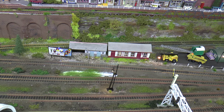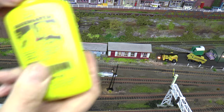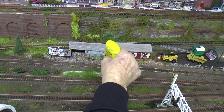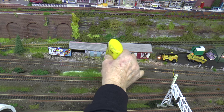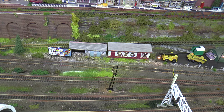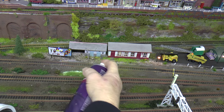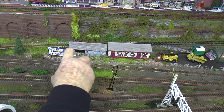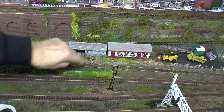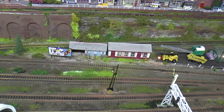And then of course the other way is that puffer bottle. You just put some grass in there and puff it out. It stands up fairly well, does that, even. And as I say, you can always go around with a hairspray, use a strong one, put some of that on afterwards, and it makes it stand better. And then of course clean bits off your track. But that's basically it. When that's dried, it'll be like that top bit now.